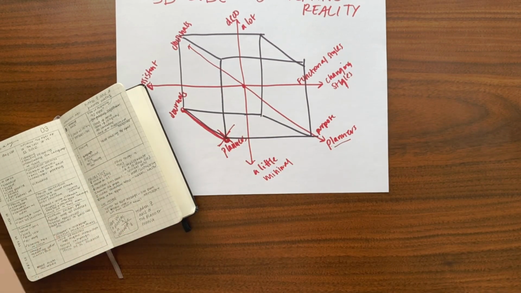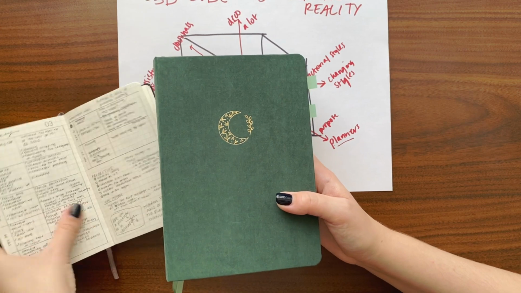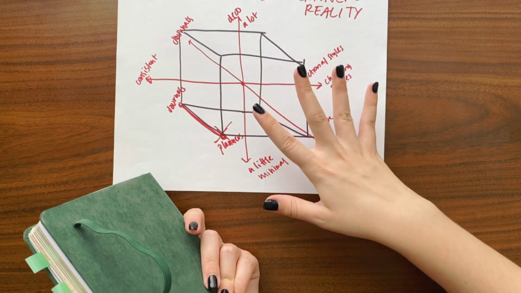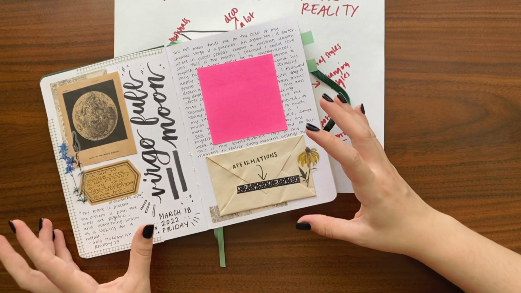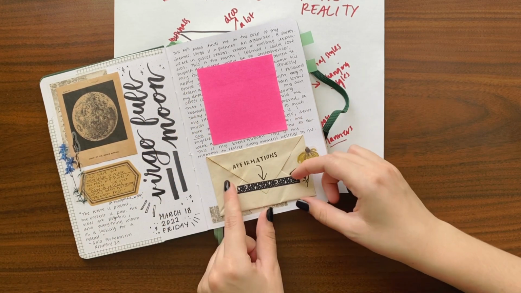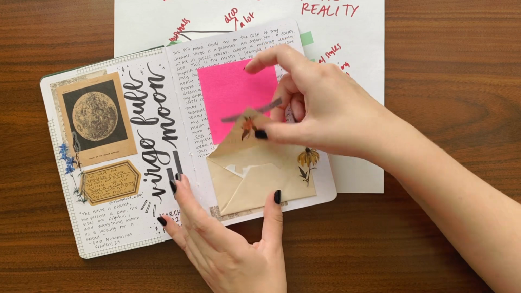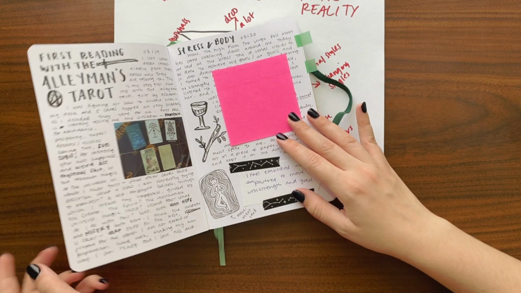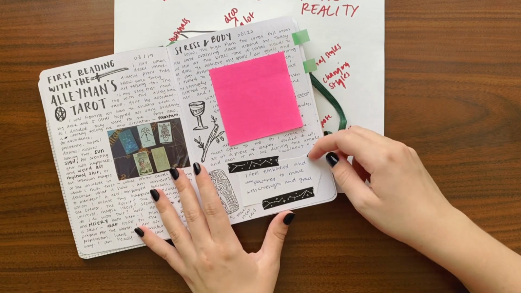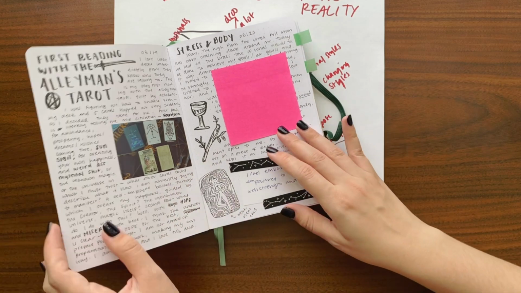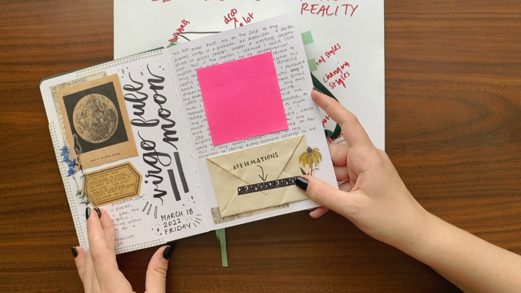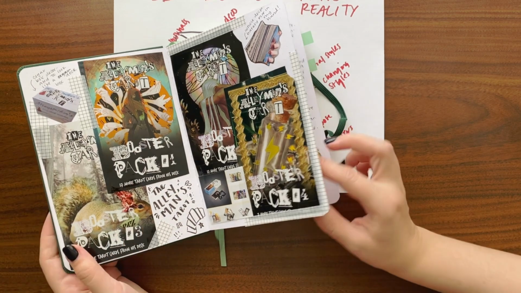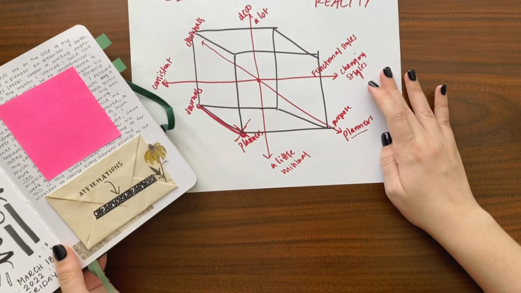Now compare this to the opposite end of the spectrum, my tarot journal. Obviously this is a journal, so already it's gonna be back here. It's gonna be along this back wall of the 3D cube of planner reality. And in my journal, I like to be super decorative. I'm pasting things in, I'm using washi tape. I even have a little envelope that you can open and pull things out of. So it's super decorative, super unique. I like to change it up week to week, or entry to entry rather. So I'm pasting in my ephemera. This is an affirmation that I carried around with me for a while. There's photos that I print out. I'm using different pens. I'm pasting in the kind of stuff that I get from different tarot decks and stuff like that. All of this is very maximalist in terms of decoration as well.